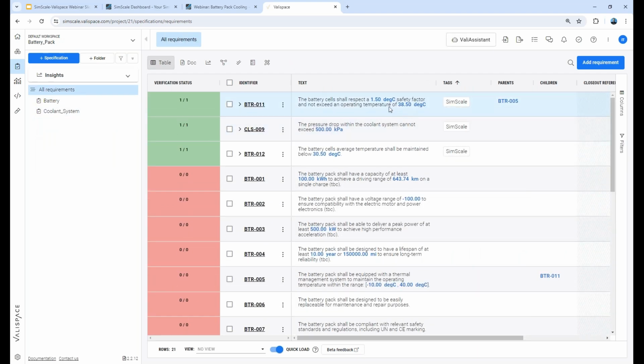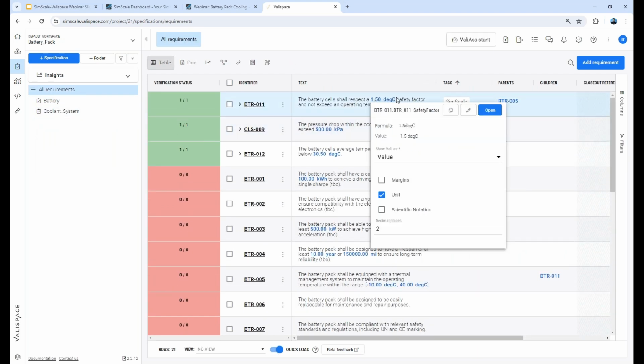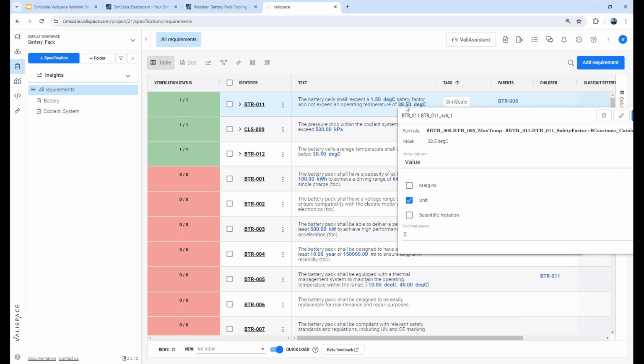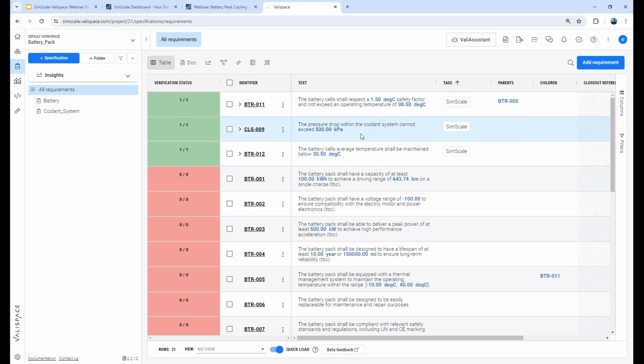And again, take a look how the Valis are highlighted, right? So these are the Valis, Antonio, right? The ones that I can link with any tool, in this case, SimScale, and they are all interconnected with each other, right? Exactly right. So Valis are always a part of something, in this case of requirements, right? And so again, yes, you can call them up through the API and send them off again to SimScale or wherever you need. Okay, that's perfect. And it really helped me with this project. And I believe also our audience will find it really useful.